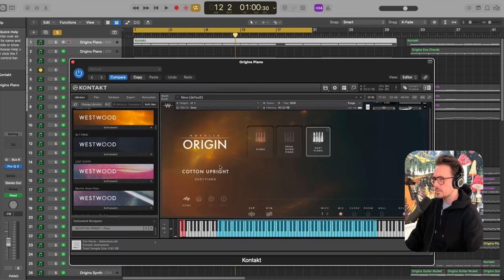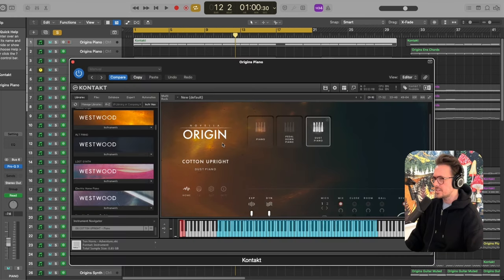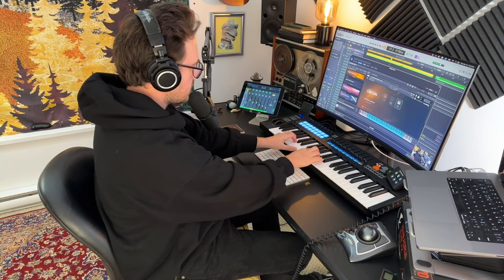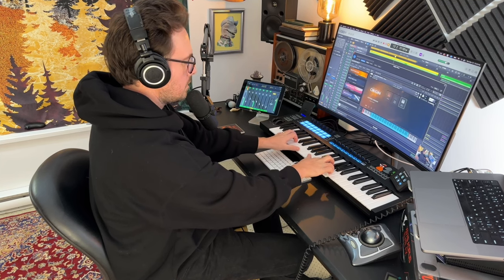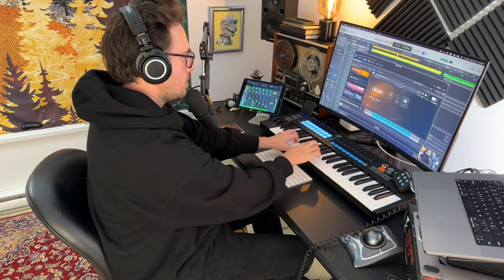So taking a look at the Origin piano, I think I've been saying Origins this whole time, it's singular Origin. This patch is called Dust Piano. Piano sounds like this. Perfect for a trailer intro. I'm also making use of some of the strings that Origin has to offer in this intro as well.